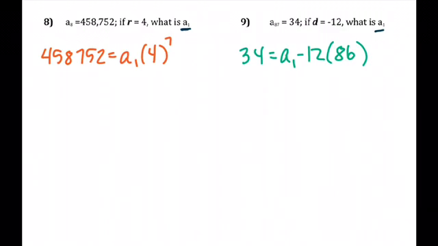And so I start with what the a sub whatever it is, and I put that in. And then the a sub 1 I don't know, so that's where my variable goes. R is right there, and then I do the 8 minus 1. That's where I got the 7. Okay, so that's how I got that.